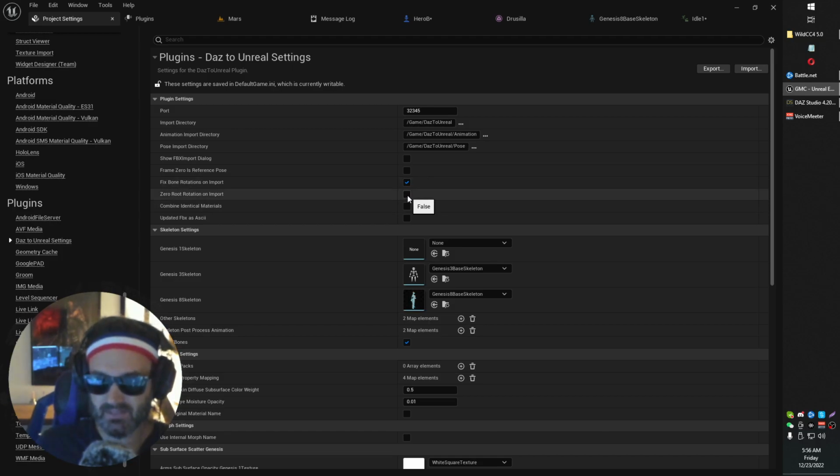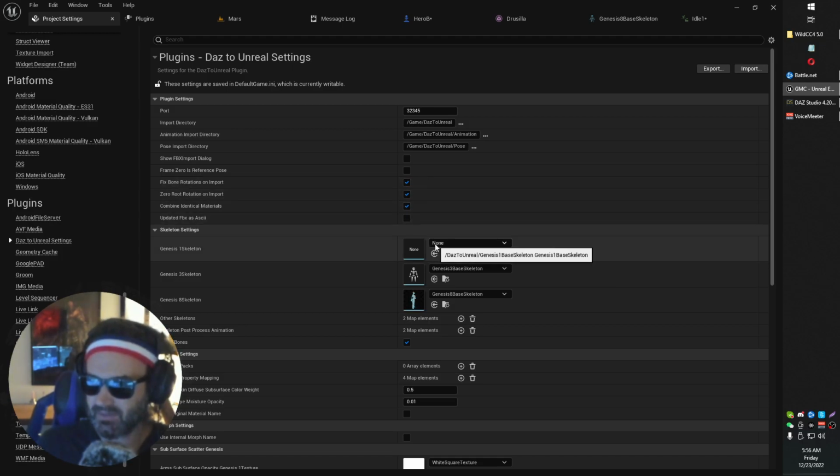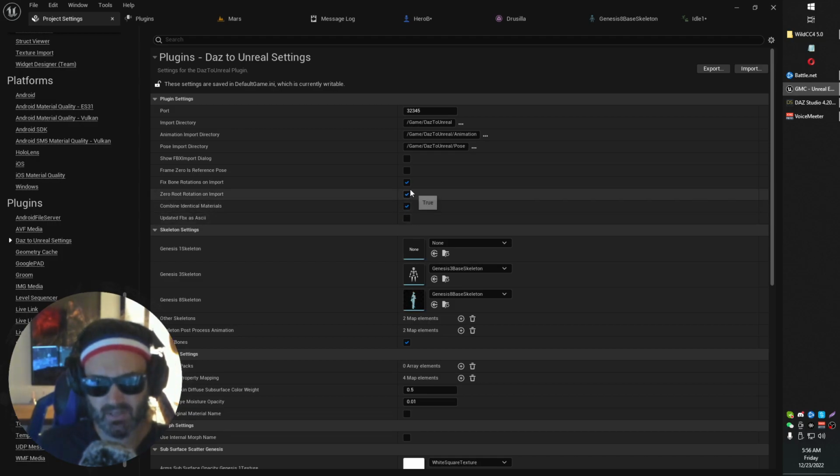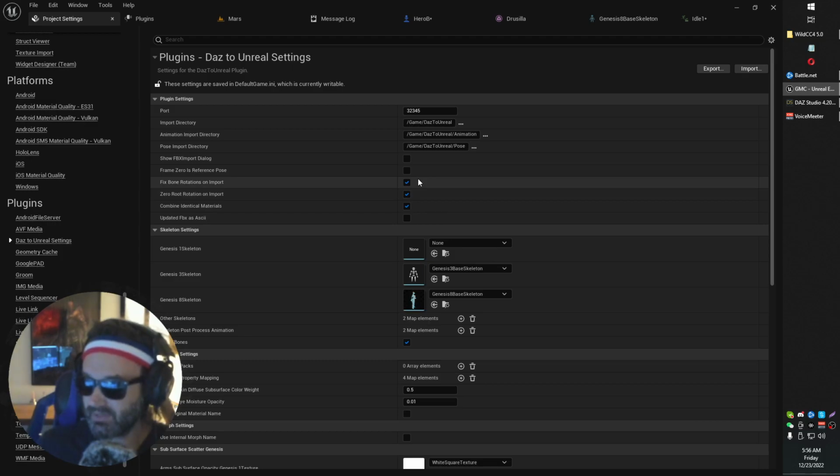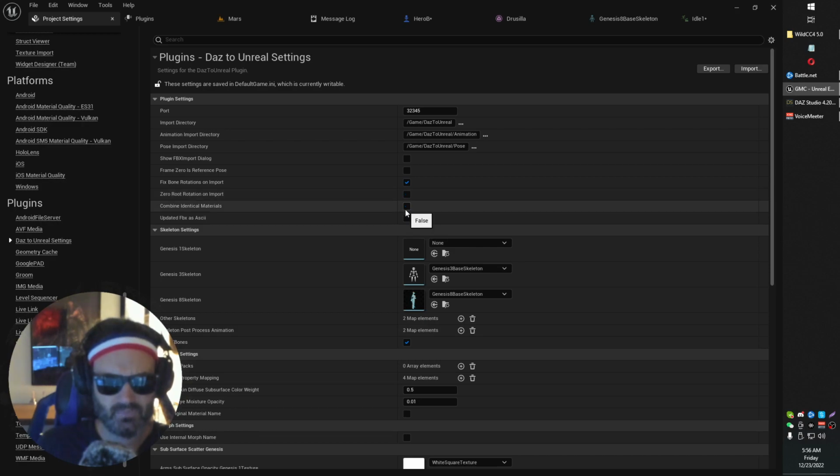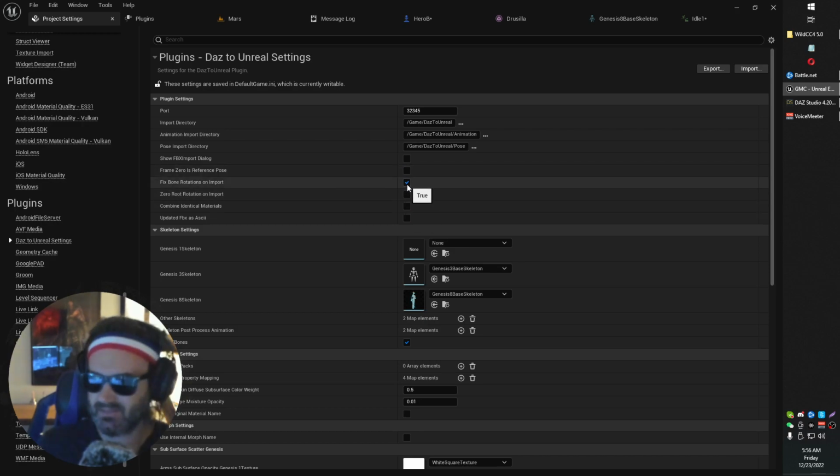Now, the thing is, initially when you get the plugin installed, it will be like this. But you might bring your character over fine, and it'll probably work with Unreal animations, and you can retarget and all that will be fine. But if you want to use Daz animations, you'll have a real problem. The way to import Daz animations is this, but if you've imported your character like this, then your Daz animations are not going to work.